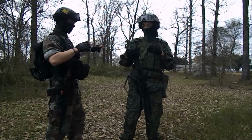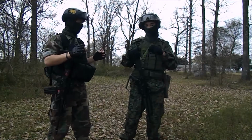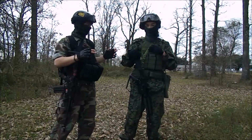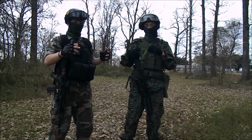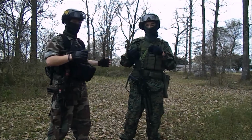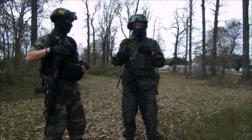Alright guys, this tactic is an easy way to get across the field, especially if you have more than one person. It's a lot easier to get across the field if you're by yourself, but it's also good if you have suppressive fire. If you're moving across an open field, this is the tactic to use. So this tactic is called leapfrogging or bounding.